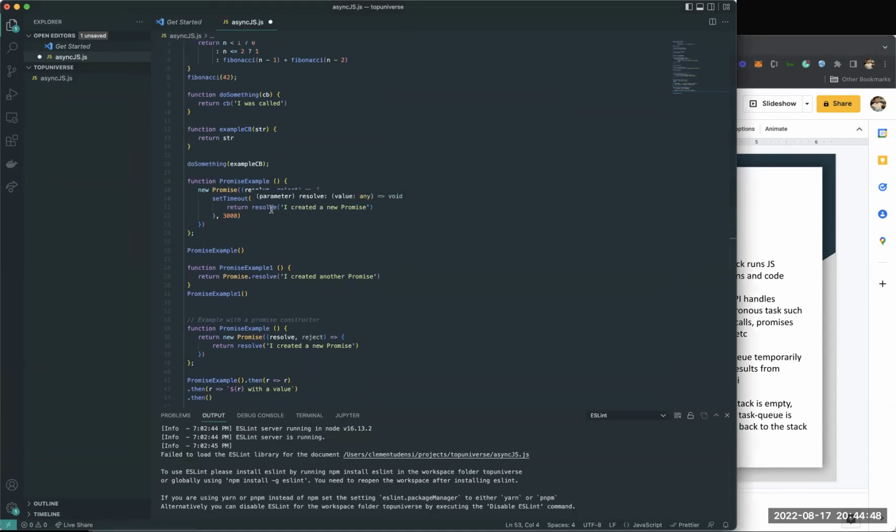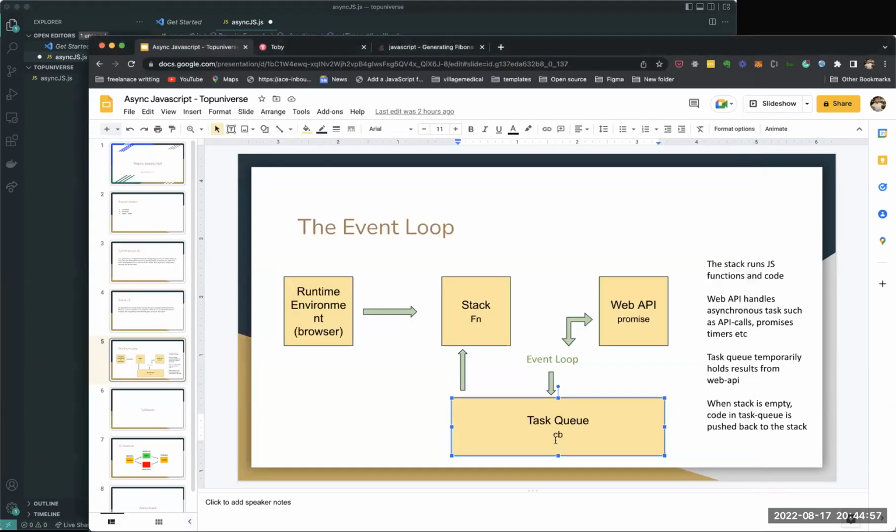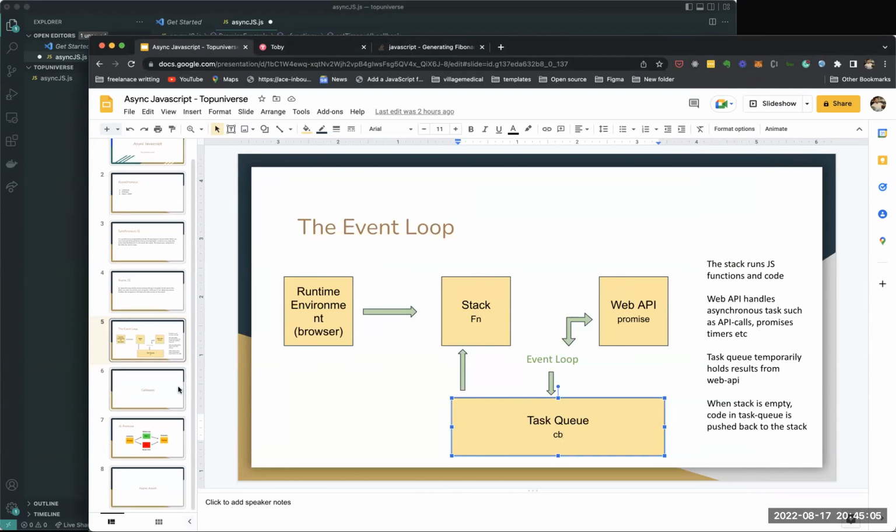When it's resolved, this is what is returned. It is this block of code here that is returned as a callback. And then that callback is run back in the stack for you to get your final results. So that's fundamentally the concept of asynchronous JavaScript.